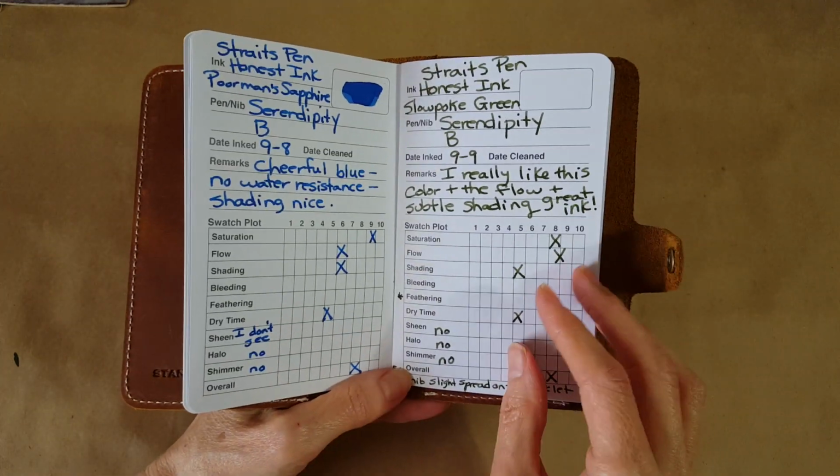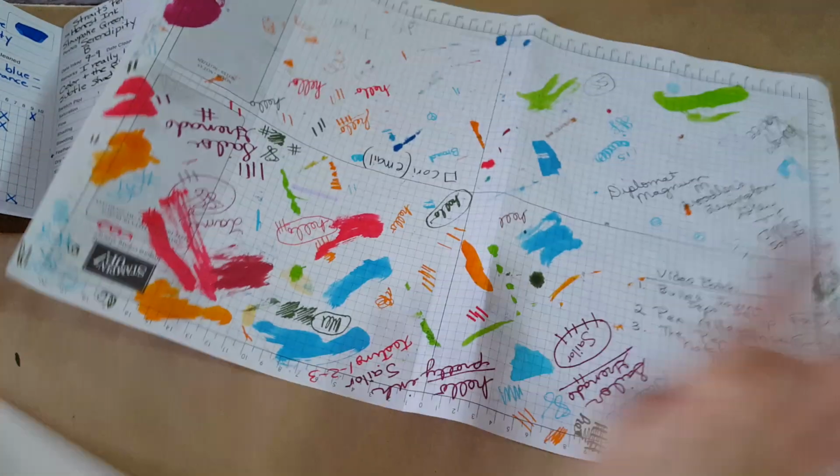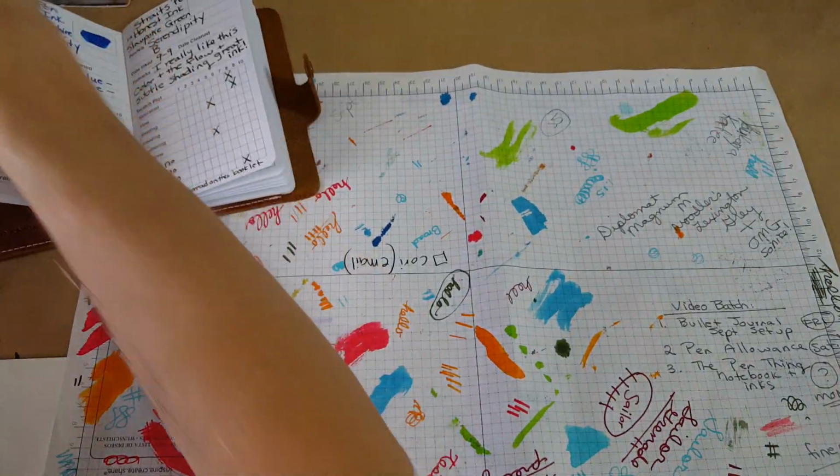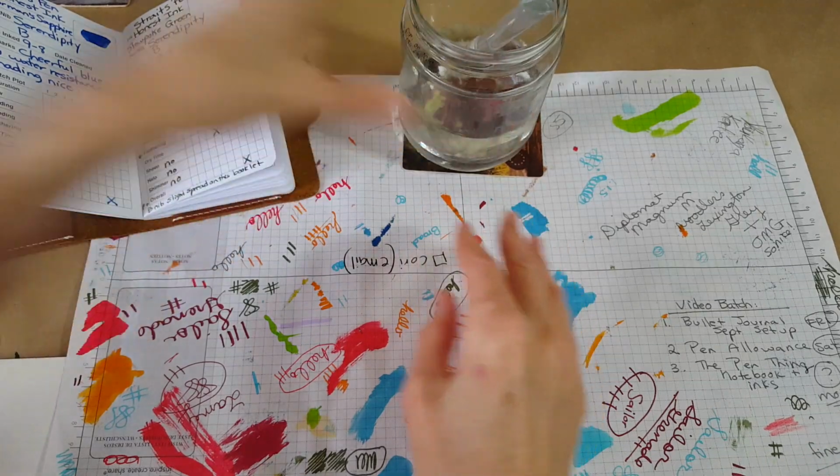I just love it. Anyway, okay, so we'll keep this handy because I thought maybe you'd like to come along with me while I do a little art, little visual journal stuff. But I have to kind of relocate my water.